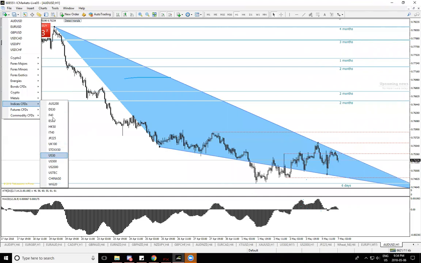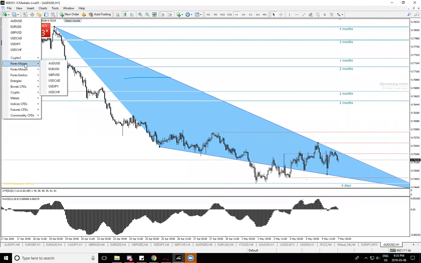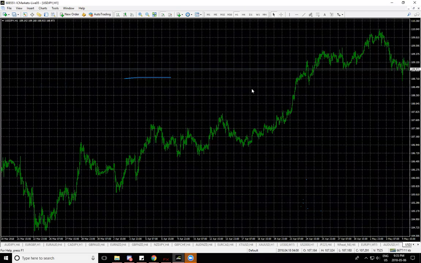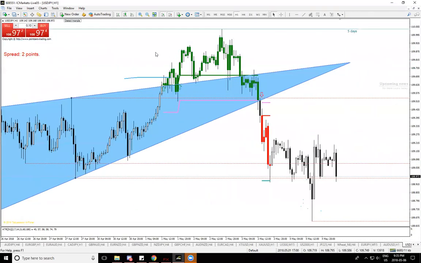So those are the indices for the stock markets, futures, the DXY, which is our US dollar index, which is very important to understand if you're trading Forex or especially the US dollar. And then you have your commodities, so oil, coffee, cocoa, corn, all those nice things. But basically, when you're ready to go, you pick one, and it loads like this. You add your template, off you go, you're ready to go.